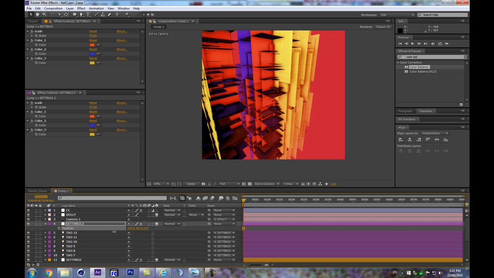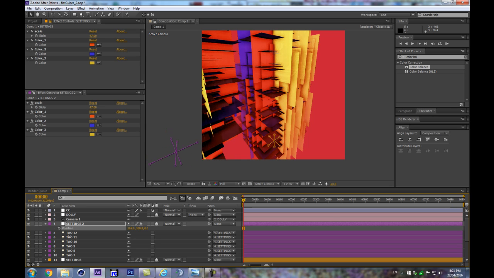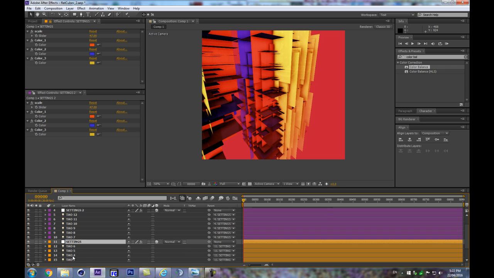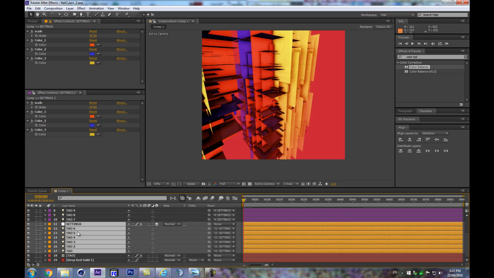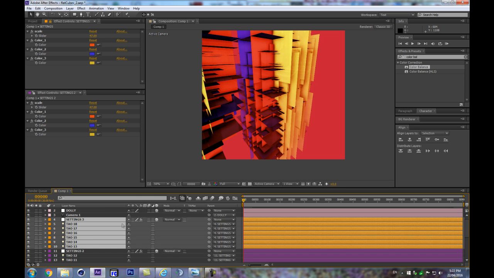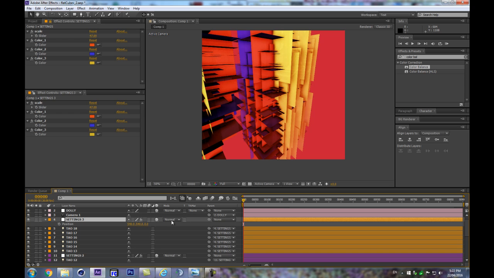So let's bring it up, and then it'll kind of offset our structure. And if we want to get a third one, let's once again copy it from the center. I'm gonna save to make sure that we don't crash, because sometimes that happens when you duplicate lights, but in this case it doesn't seem like it affects it. So let's keep it orange, as long as it's different from the purple here.